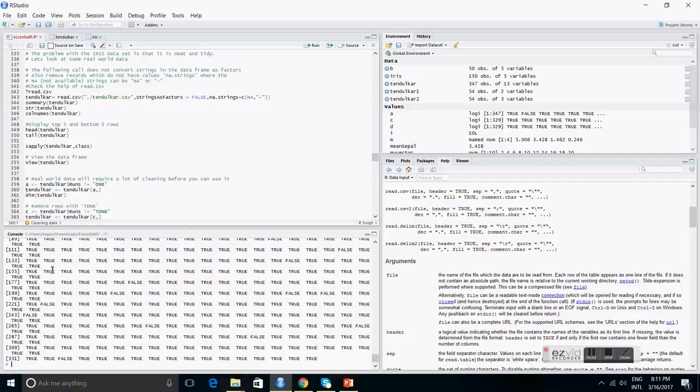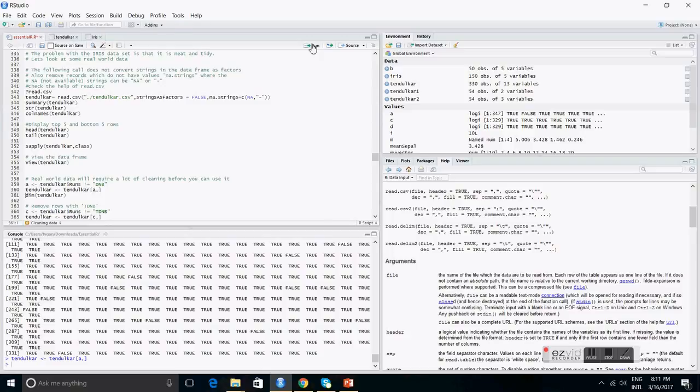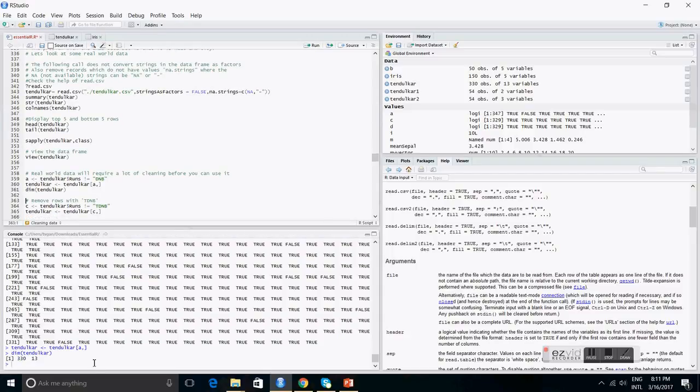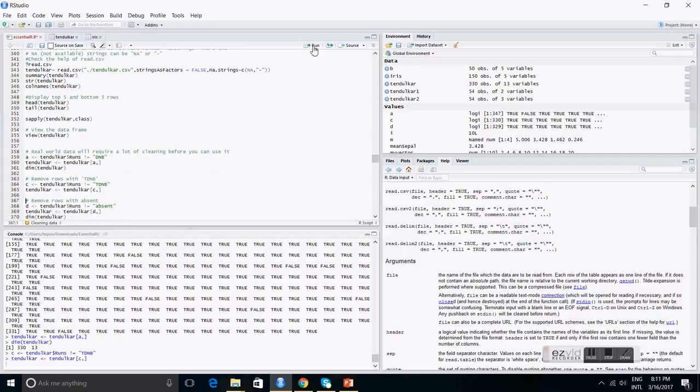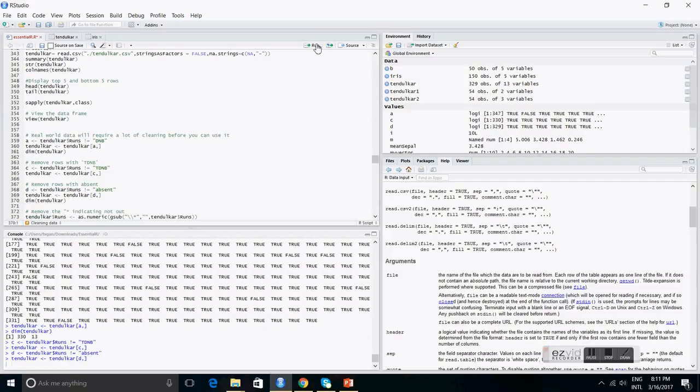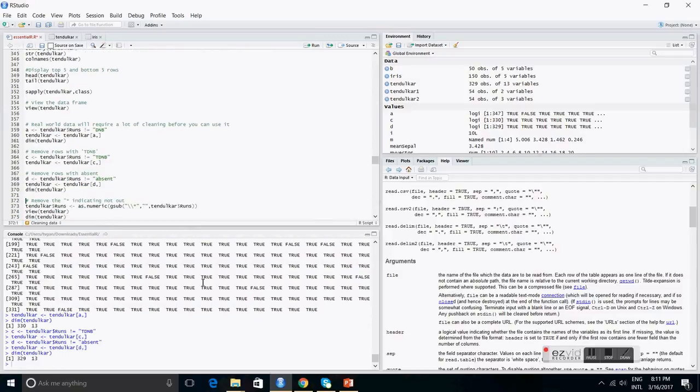I just want to pick all those rows, so I just need to subset it. So I use all columns. By skipping out the column I say all columns, but I just pick the rows for which the value is true. And if I check the dimension, from 347 rows it has now come down to 330 because it has removed all the DNB rows. Next I'm going to remove all the TDNB, which is team did not bat, and I'm going to subset in the same way. And next I'm going to also remove rows where he was absent in the game. Now if I check the size of the data frame, it's only 329 rows from the original 347.